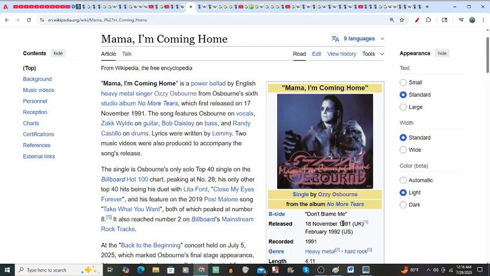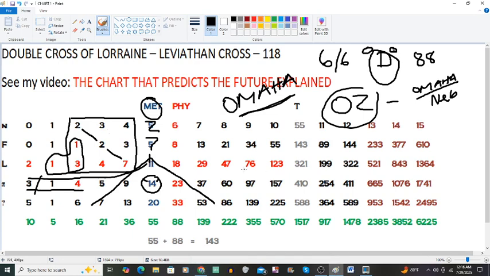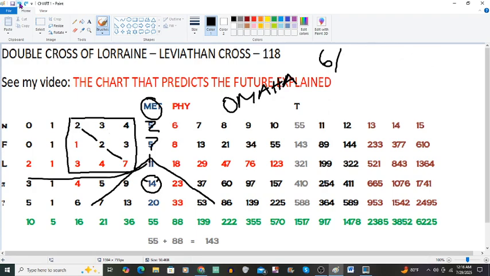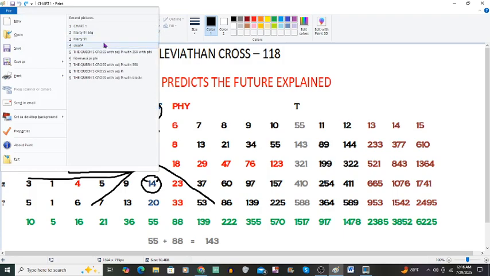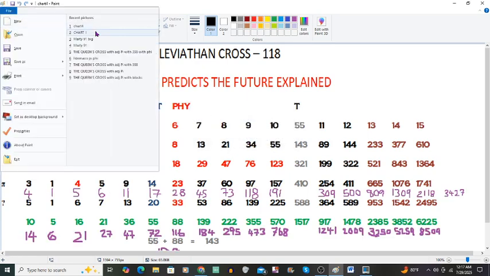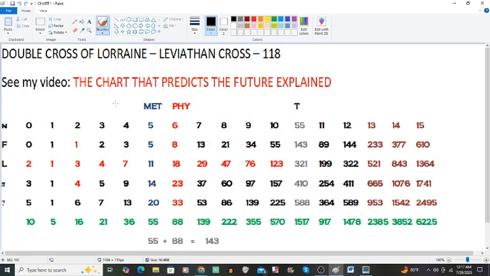Okay, the 18th of November, 1991. Now, we can already see the significance of that, can't we? Yeah? Well, now, get rid of all this. Can I go back that far? No. How do I get rid of that now? Let's go to this. Don't save. Gosh, sorry about this. Okay, ready? Okay, clean slate.